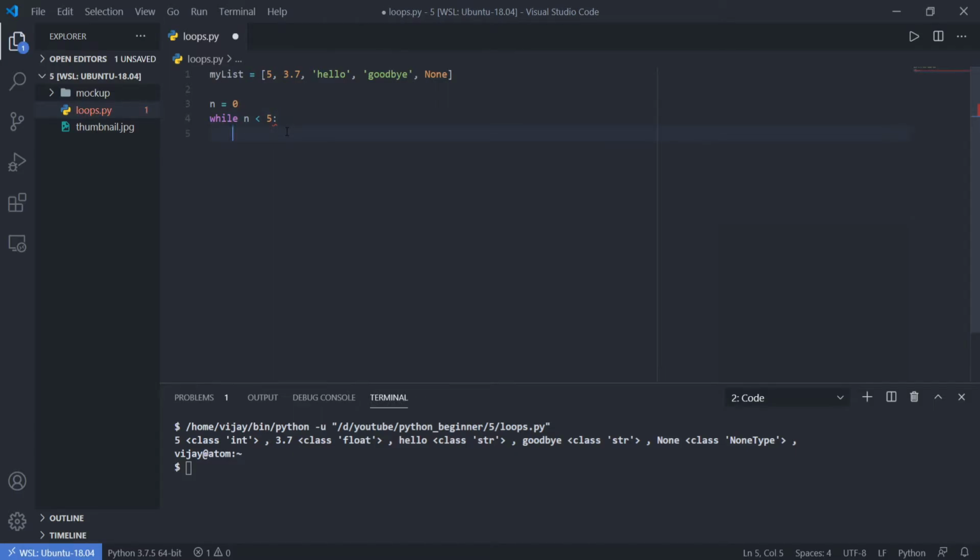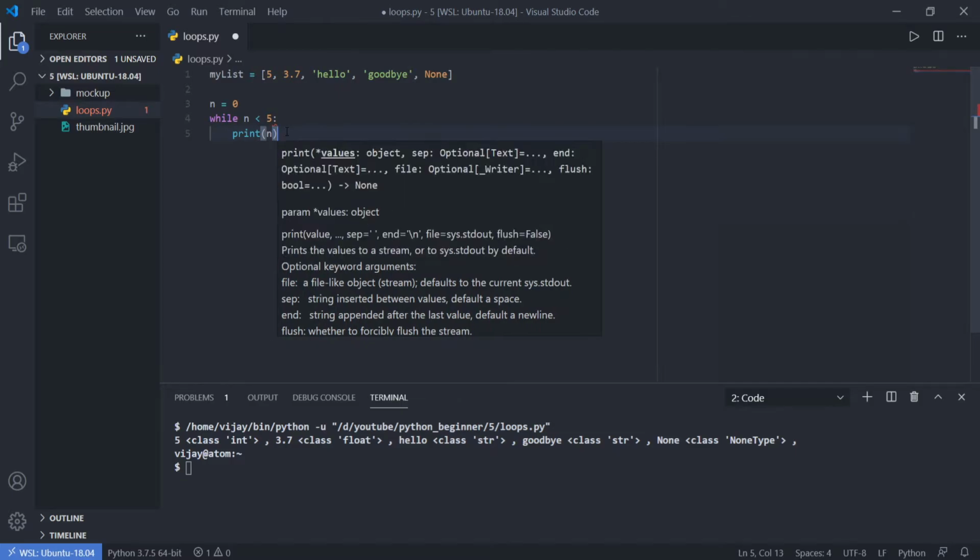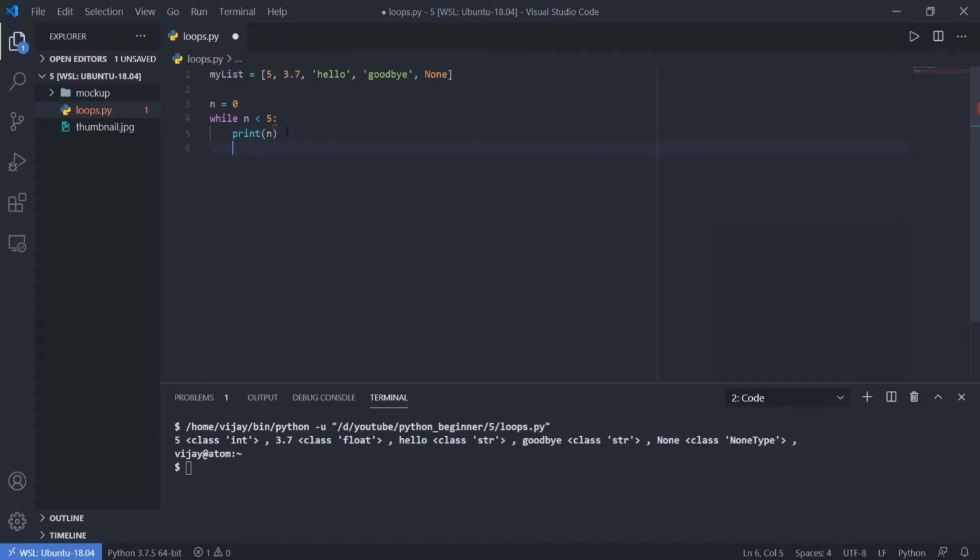Now, what we want to do here is print what n is, and after each iteration, you know how when we did a for loop, it was automatically just getting the very next value in the list? But while loops don't just automatically get the next value. So we actually have to increment it. So here I'm going to say n equals n plus 1. So now when we run this, for each iteration, it's going to print what n is, and it starts off as 0. And then it's going to set n, this variable up here, to itself plus 1.